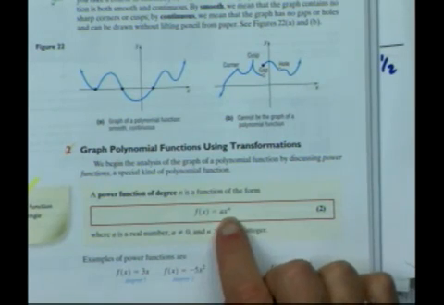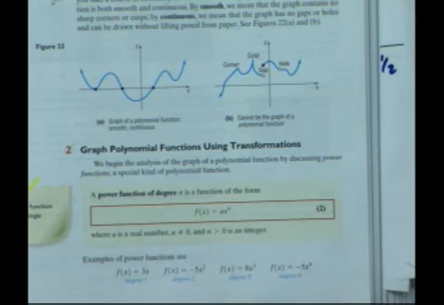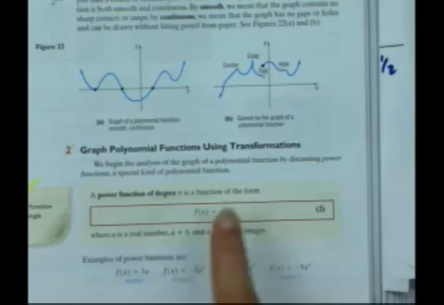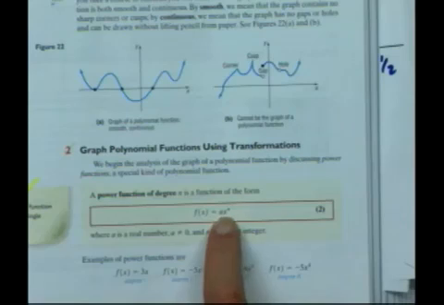If we have an x to an even power, like x squared, x to the 4th, x to the 6th, x to the 8th, what do we know about the ends of the graph? They go in the same direction, and if the a is positive, they both go up, and if the a is negative, both the ends go down. So when you have a power function, which is just that one term, ax to the n, if n is even, you know the graph's going to look a whole lot like a parabola.